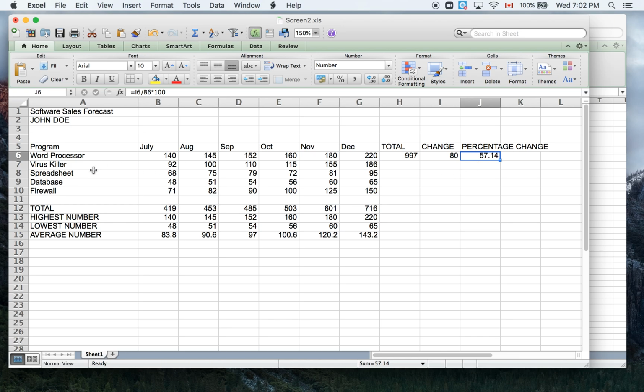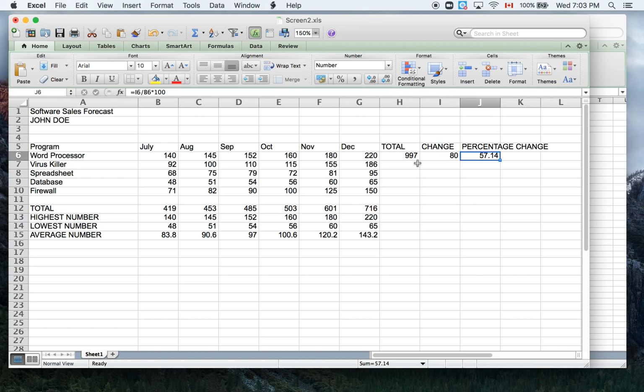And then you would do that for each row. So again, calculate the total, calculate the change, and then calculate the percentage change. Now, there's another way of doing the percentage change formula, but I just showed you a quicker way of doing that. So just follow the same method here. And if you forget the formulas, just click on that, and you can see that it's up here in the input line to show what the formulas are like.